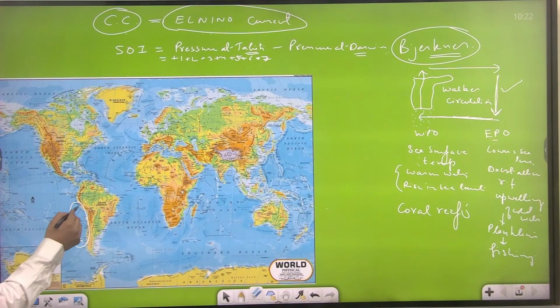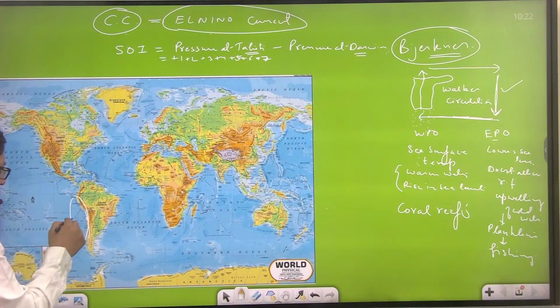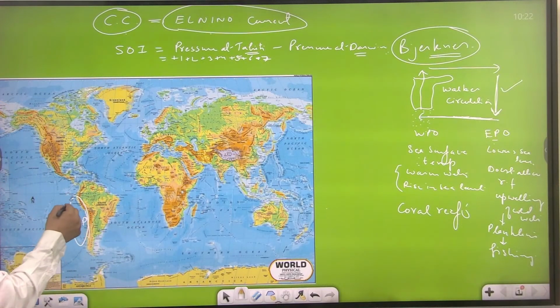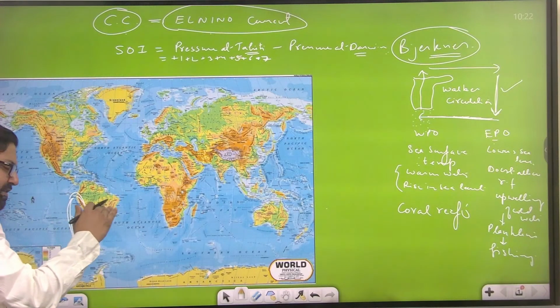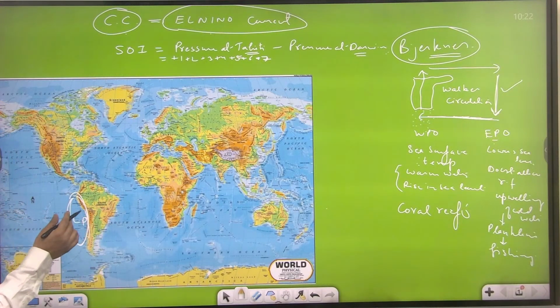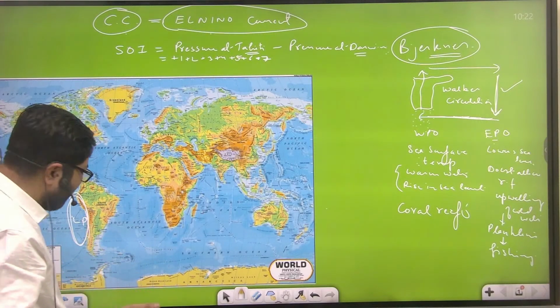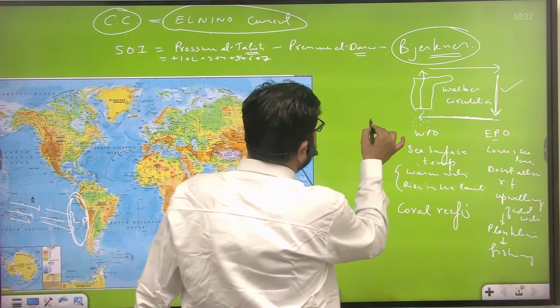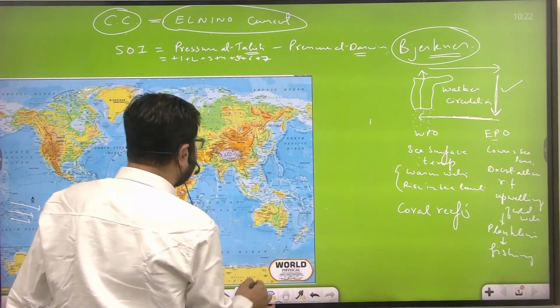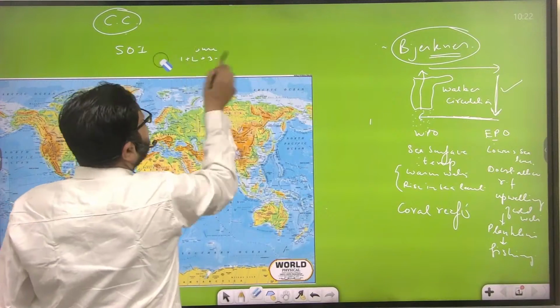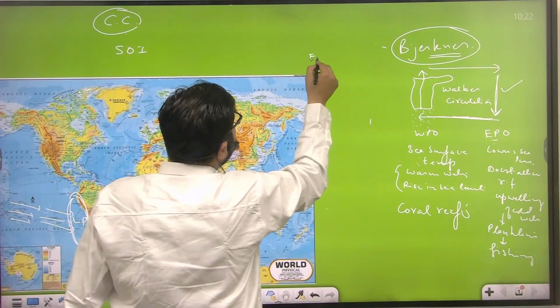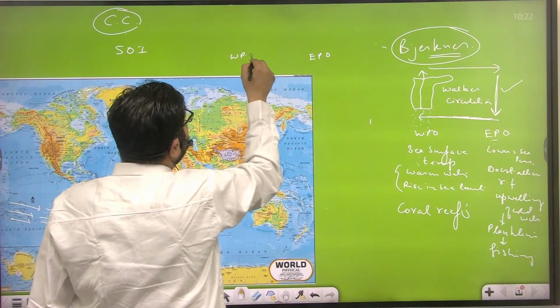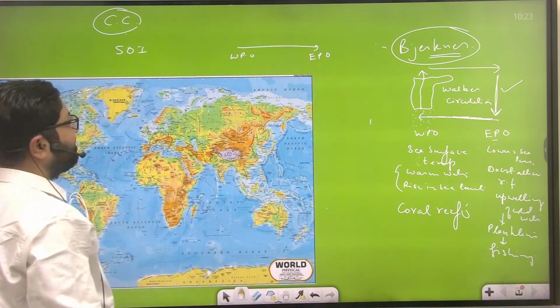Because of El Nino, warm water in the eastern Pacific, surface water of East Pacific Ocean gets warm, so low pressure is there. The surface winds always blow according to prevailing pressure gradient. As a result, the easterly winds are replaced by surface westerly. Now, during El Nino year, it is east. यहीं पर मुझे दूसरा भी समझाना है, ऊपर बना देते हैं. During El Nino year, East Pacific Ocean, this is West Pacific Ocean. The surface winds are westerly.